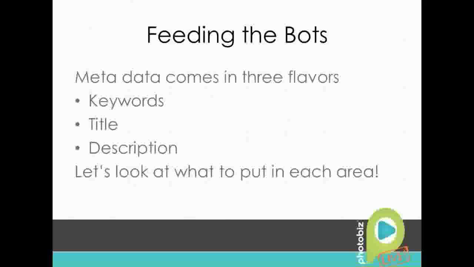Now, I realize I've skipped over something here. I was just talking about the code and the sitemap of your website. PhotoBiz actually takes care of both of these for you. The coding that we use, since you are using our templates, follows Google's Webmaster Standards. Basically, Google has a list of things that you should do and that you should not do, and that is what we use when we write the code for our websites. Now, the sitemap is something that we also automatically generate for you.